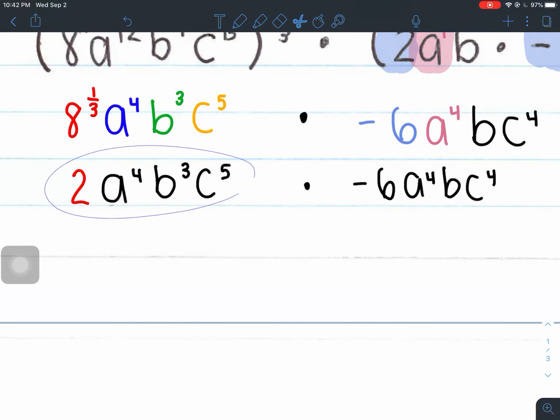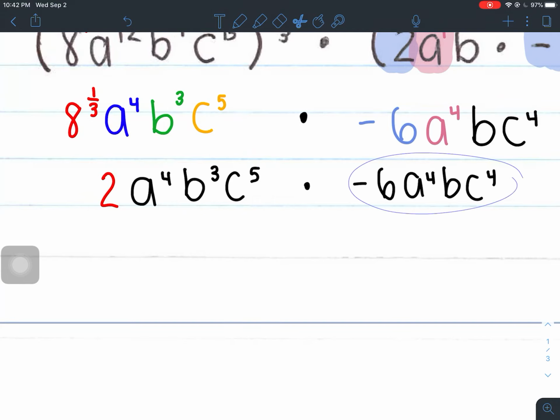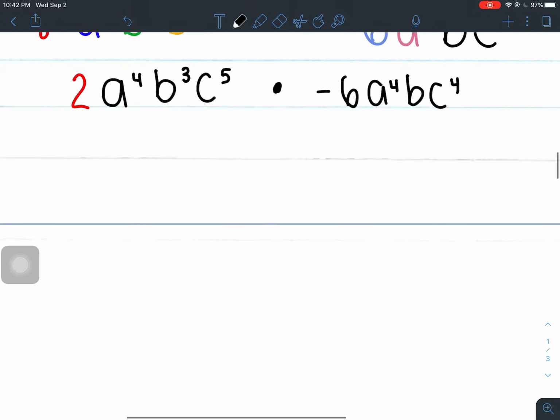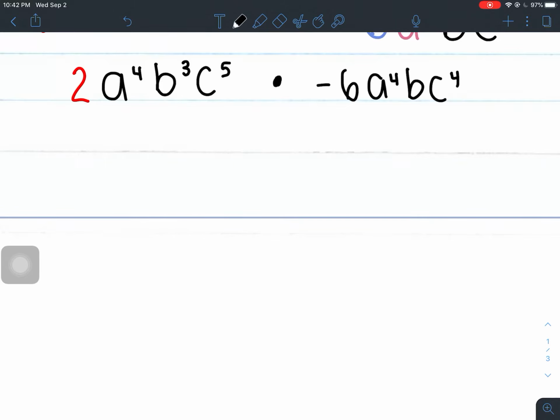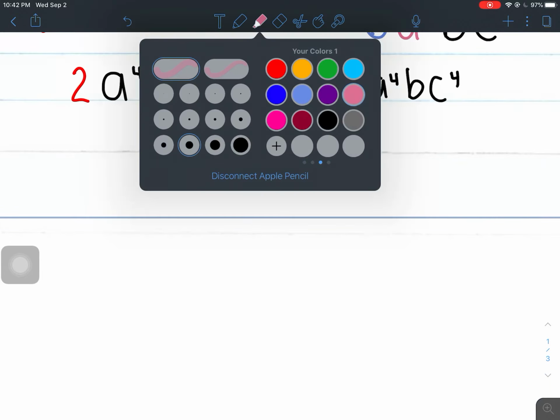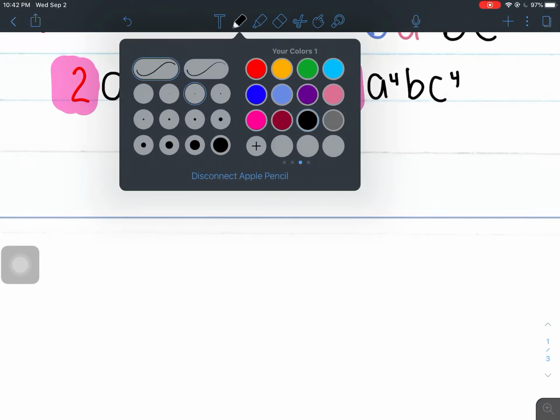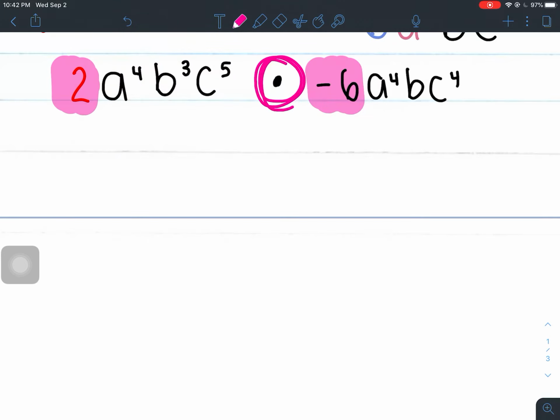And I have this giant problem here that I need to simplify. So let's go ahead and do that. Okay, now in this line here, there are no more parentheses, right? So I can go ahead and combine like bases with each other. So what can I combine here? Well, I can combine the 2 with the -6. I can multiply those, right? Because of multiplication in the middle. 2 times -6 is -12. So this is kind of like the day before, but we're combining all these rules together, and the problem is a little bit longer than it was the day before.